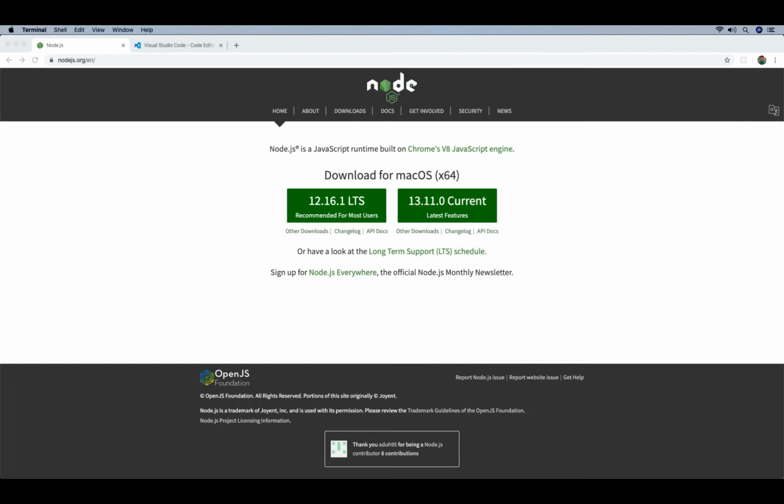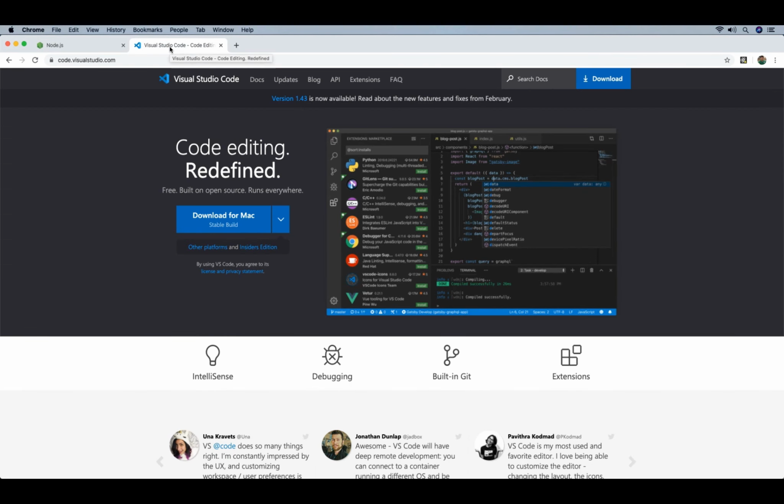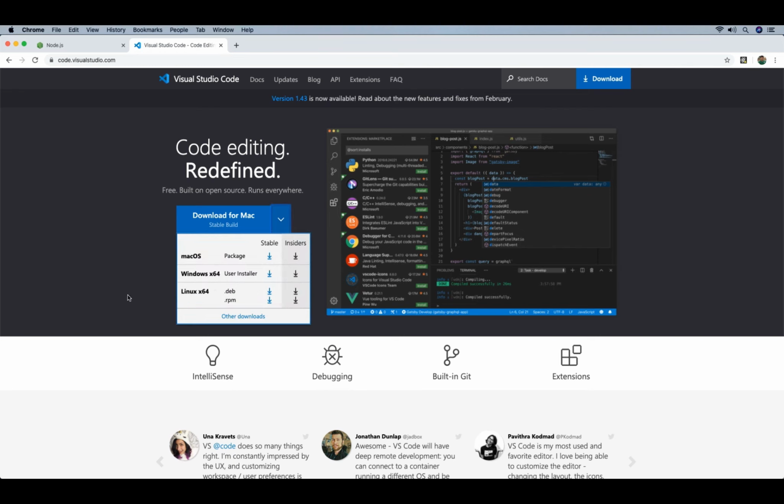And the second software that we require to use is the editor, and there are many editors that are available. Officially, even Facebook says that their developers use this particular software, which is, by the way, free from Microsoft. It's based on another open source software called Atom. Based on your operating system, there's already a download button for you. In case you have chosen something wrong, you can go and choose a different one.